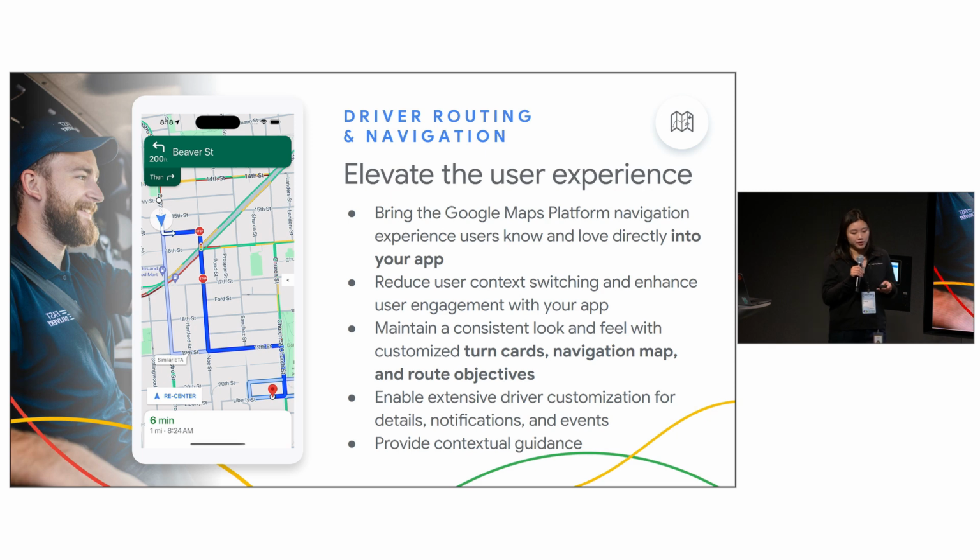So when we talk about elevating user experience, we're talking about how you can have multiple route options. You can personalize the navigation UI, for example, customizing the color and style of the navigation header. You can emphasize key points during your journey by customizing the map markers. You can show drivers the traffic lights and stop signs on the route polyline to show them what's ahead. And you can give them real-time alerts of road conditions, as well as show a trip progress bar, which Yingchen will demo in a little bit. With Navigation SDK, you are building on top of Google Maps platform, which means that you're getting daily updates from 250 million businesses and places across 250 countries. So the result is a very familiar navigation experience for your users that can be customized for your brand.